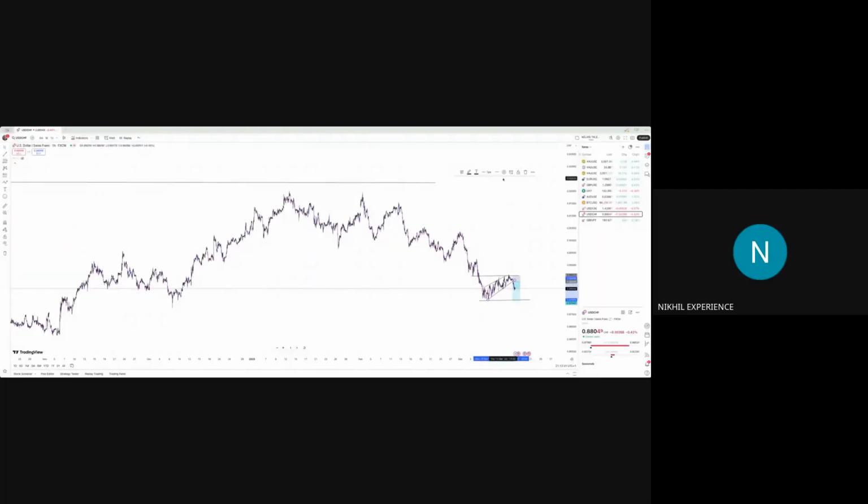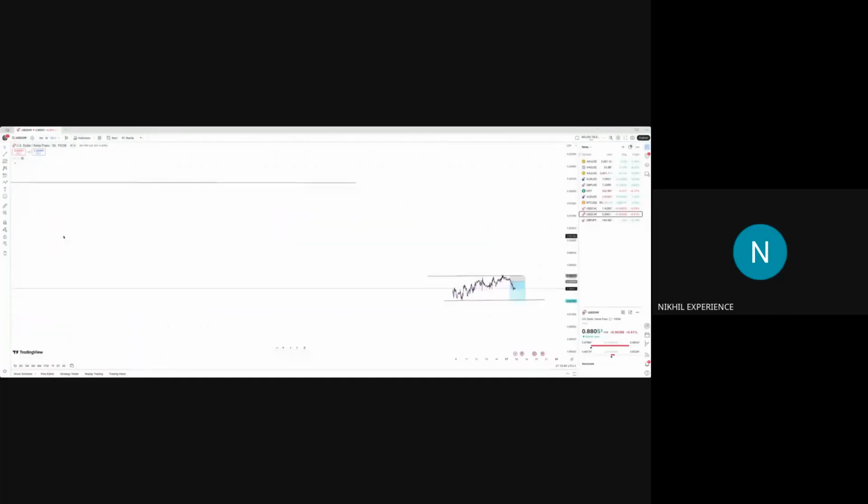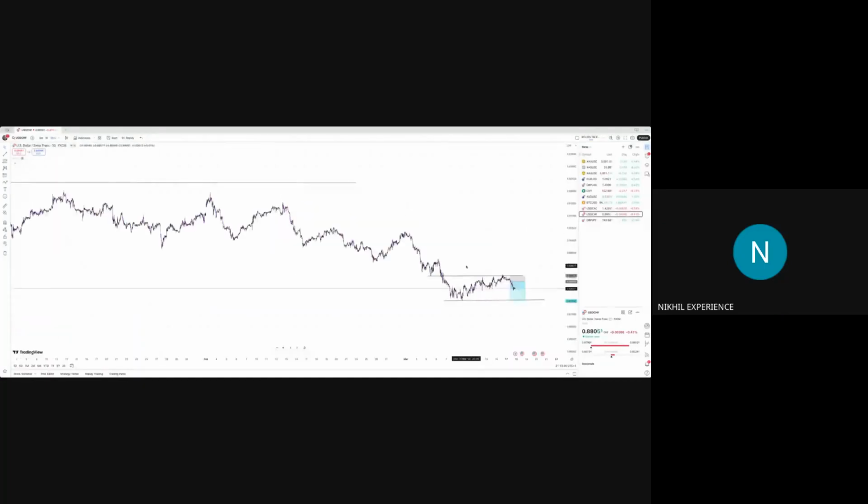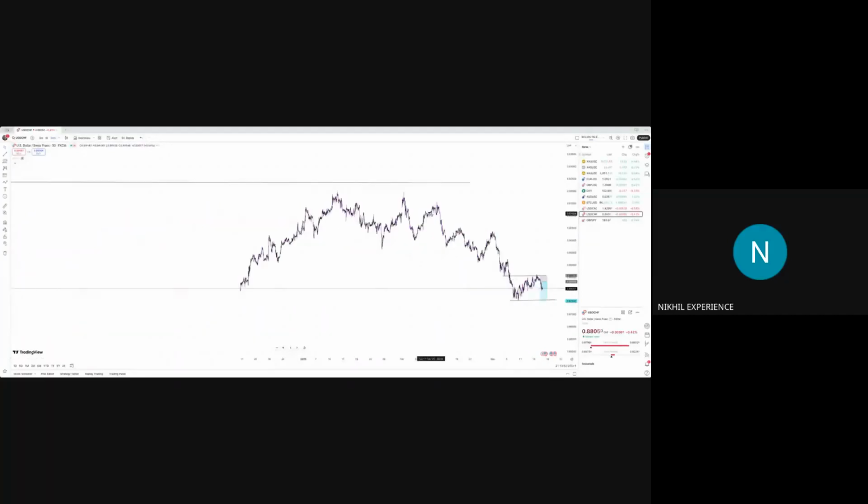Let me remove this. Let's just say we don't even know what pattern is forming yet. Then we go down to the 30 minutes time frame. This 30 minutes time frame is where we are going to identify the current structure of the market. Remember, we've used the 1 hour time frame to identify the main structure, right? Then we use this 30 minutes time frame to identify the current structure. The current structure could either be the pattern or the current internal structure or secondary structure.